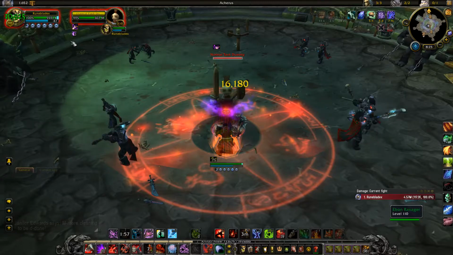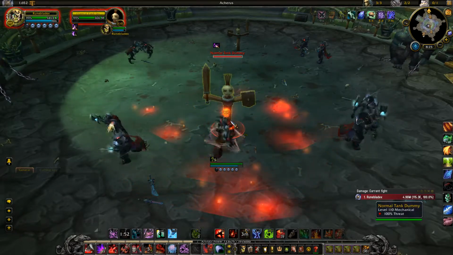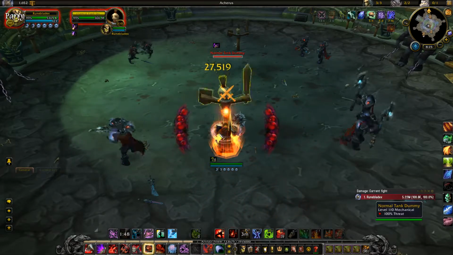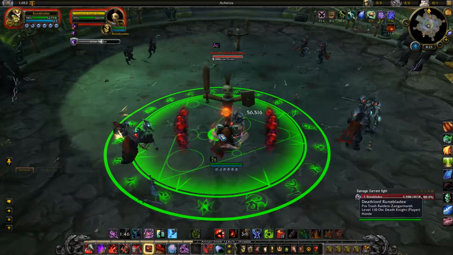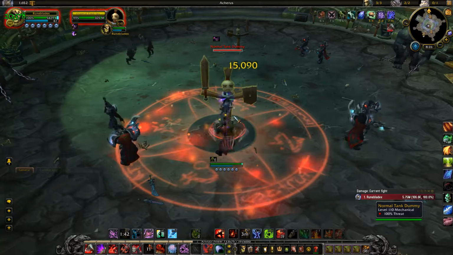What you want to do, I'll try to time this for the next one, is when you know you're going to take big, predictable damage, that's when you want to Death Strike right after, so that way the healers don't freak out when they see your health spike. You can kind of just get that health right back. Like so. Now, to be fair, like I said, it's still not really hitting me very hard.